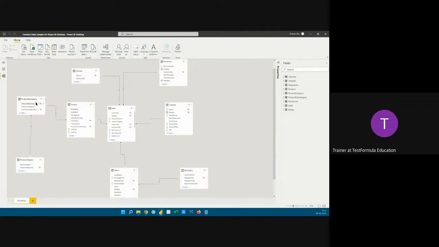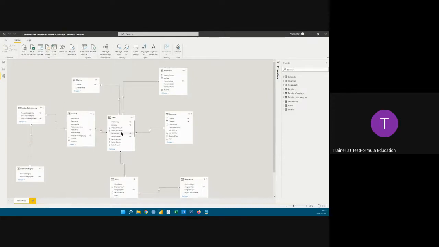So here notice that product subcategory. Now, if you want to answer a question like how much sales did I make for a certain product subcategory? Right now, there is no direct relation between a product subcategory and the sales table. There's no common column between the two. So what we have to do is connect the product subcategory to the product table, or the product dimension table, then the product table to the sales table. Similarly, category goes to subcategory, goes to product, goes to sales.